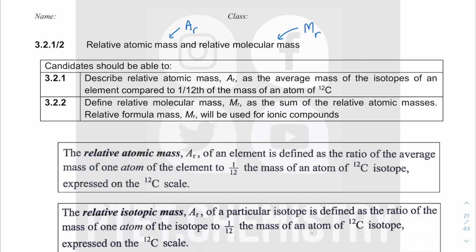This would typically come out as a 2-mark question because the first mark is typically this one. The average mass is to do with average because it's not an exact mass. If you look at chlorine in the periodic table, you have these numbers, which are not whole numbers. This is from the periodic table where the numbers are given in the middle. They give you the atomic number or the proton number in the middle on top, and then they give you the relative atomic mass.